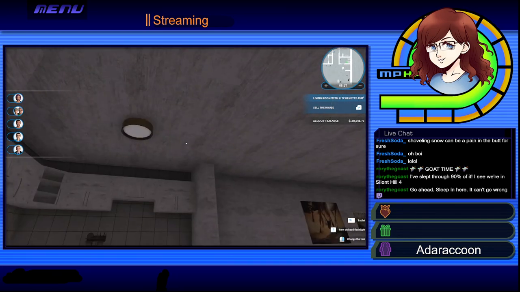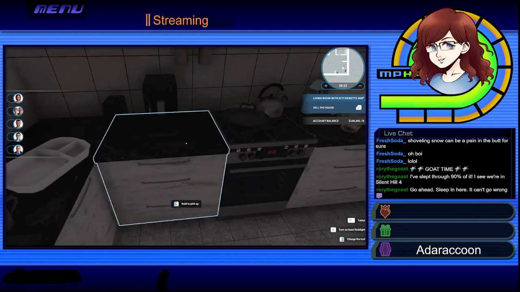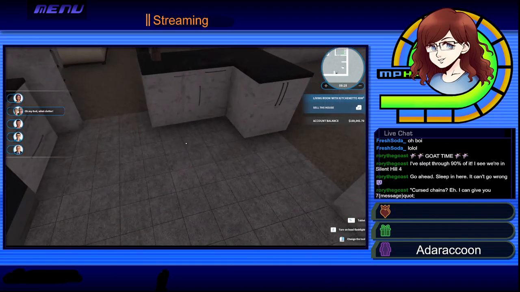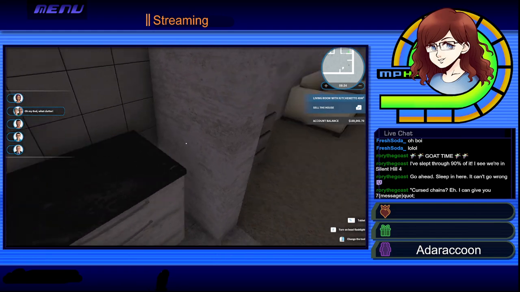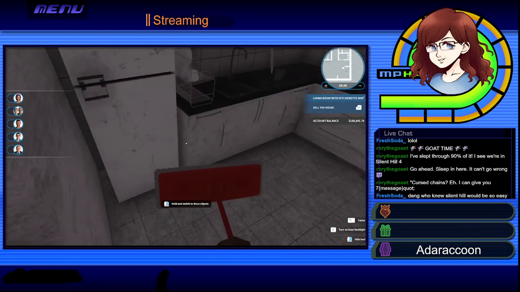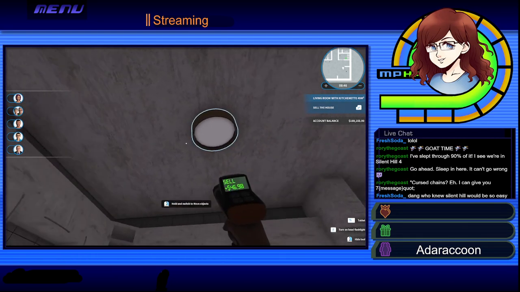Alright. Well, this place is a bit of a sty. So, if I'm gonna sell this to somebody else, I'm first fixing it up a tiny bit. Cursed chains, eh? I can give you $7. That is some real Radio Shack price right there. Okay, this is just a really sad little thing, so I'm just gonna get rid of that.